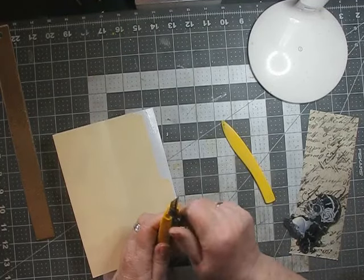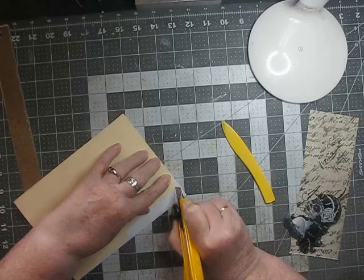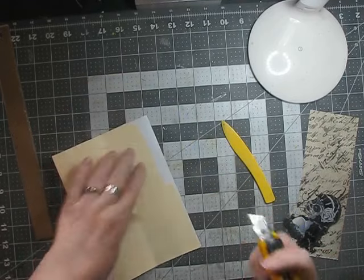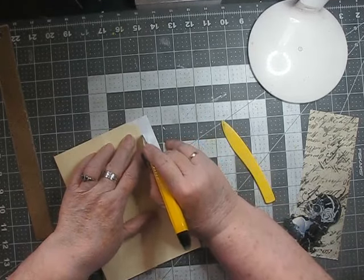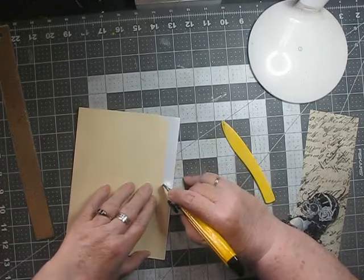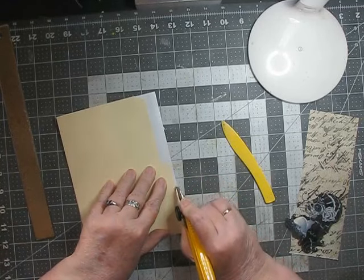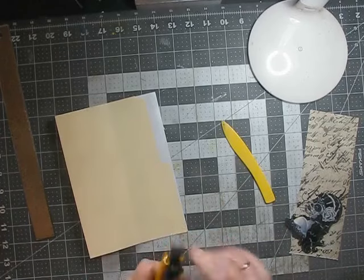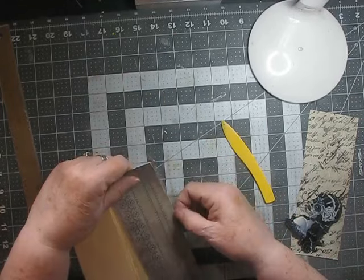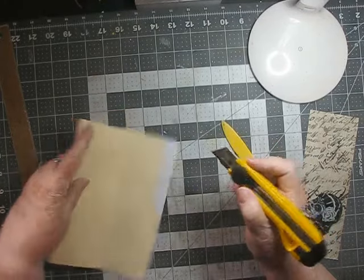And then I am going to very carefully take my X-Acto blade and start trimming this. Paying attention to the edge of the folder. Coming around the curve. And hope that I've cut through my paper, which, apparently I didn't. Real life, people, real life.